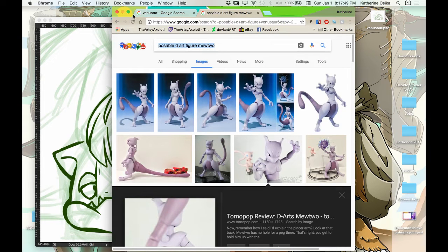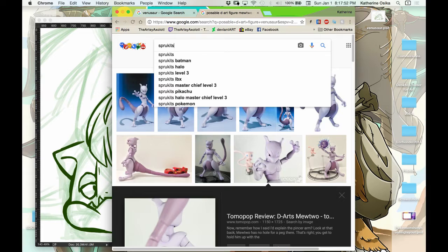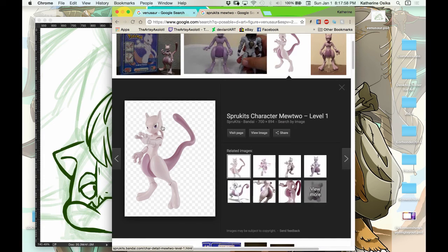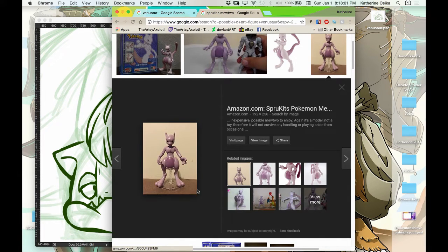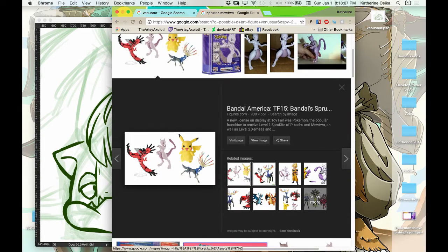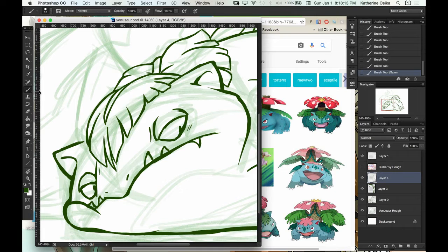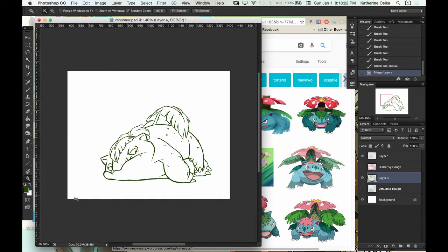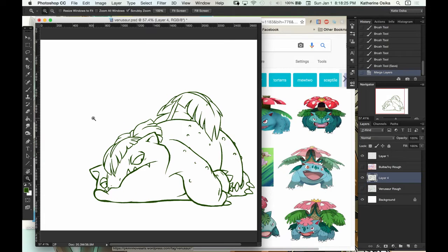I have this Mewtwo, which is not quite as exciting. And he doesn't really sit in the stand very well, but he's cool, so. The only one from the Sprockets I don't have is the Pikachu, but I didn't feel like putting it together. So I just didn't. There's my fat lord. Look at him. Oh, okay, gotcha.